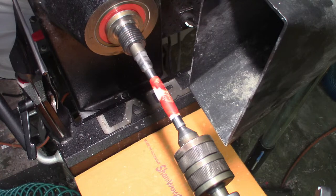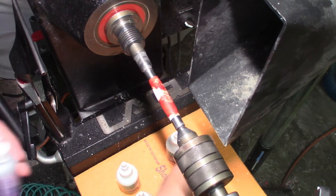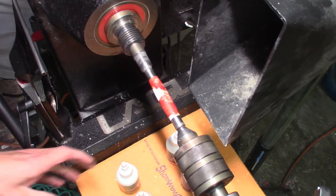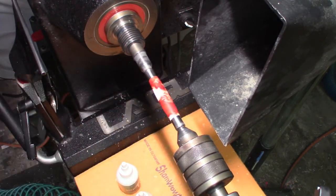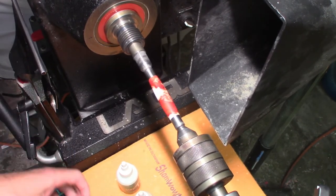Let's see, what am I doing here? Okay. Magic juice. 1, 2, 3. 1, 2, 3. 4, 5, 6. I think I'm actually going to put these guys over here. Oh, backing into the camera.